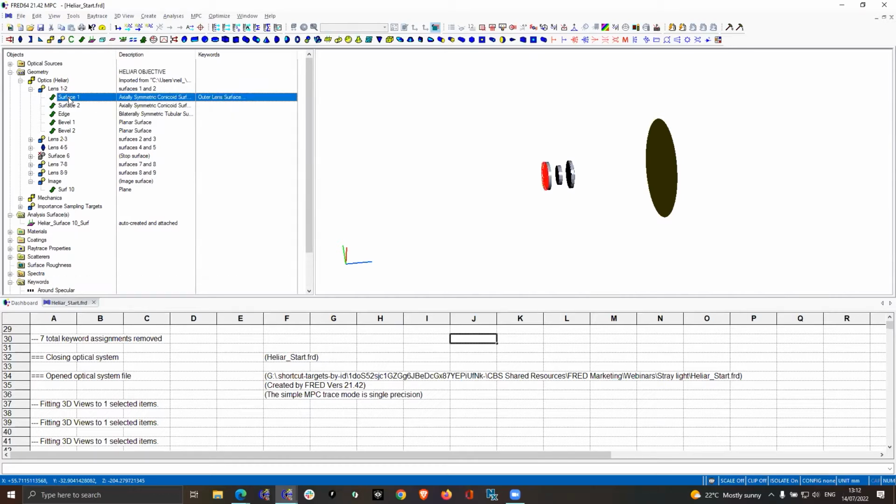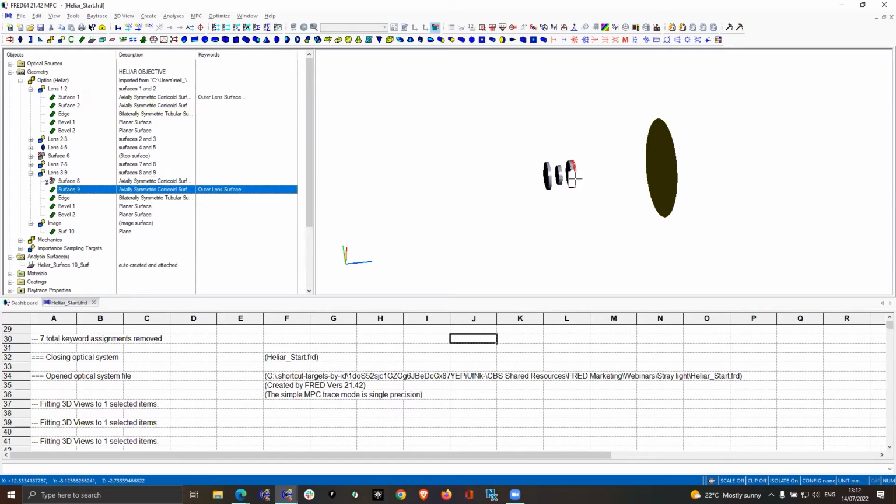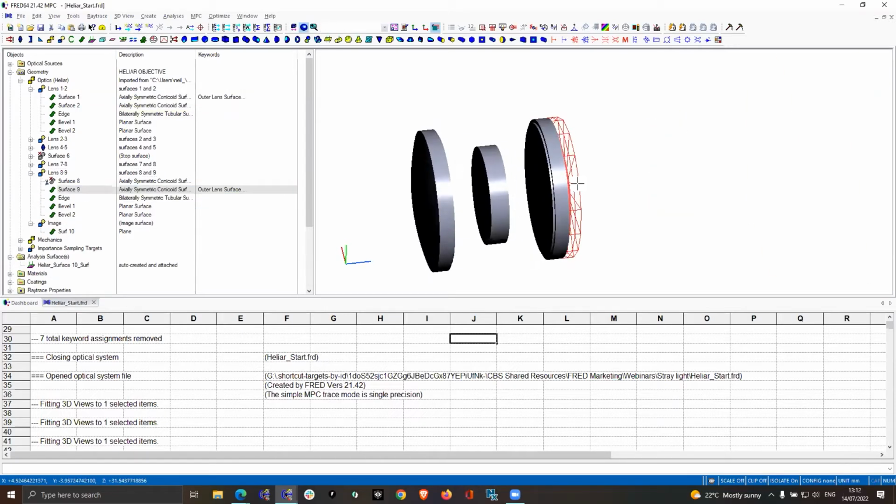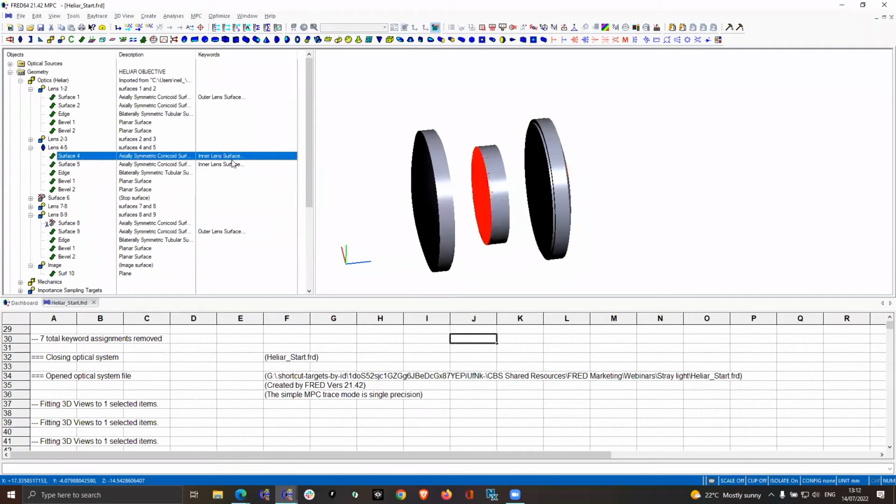So surface 1, which is the front surface of the lens, has a keyword for outer lens surface, as does surface 9. So the front and back surfaces of this lens are tagged with a keyword. And then the interior surfaces as well, these 4 surfaces in the middle, these surfaces are also tagged. Okay, so there's another keyword called inner lens surface.